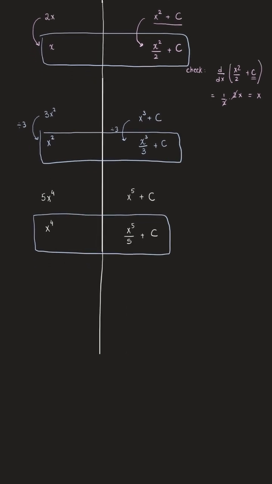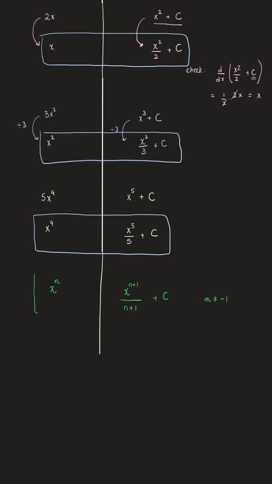So we're going to generalize now. If we have x to the power of n, notice what we did each time. Here, when we had x to the fourth, we added 1 to the exponent and divided by that 5. When we had x squared, we added 1 to the exponent and divided by that 3. When we had x cubed, to obtain an antiderivative, we added 1 to the exponent and divided by that new exponent. So now when we have x to the n, we're going to add 1 to the exponent to get x to the n plus 1 and divide by that new exponent. And then add c. But this is only the case as long as n is not equal to -1, because if it were equal to -1, we would get a 0 in the denominator, and that doesn't work.